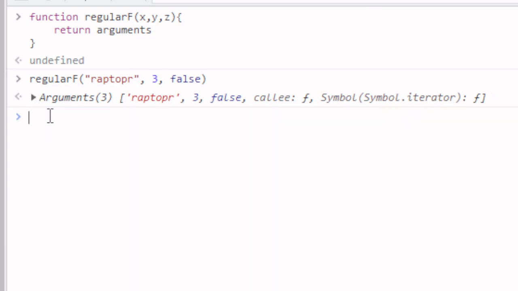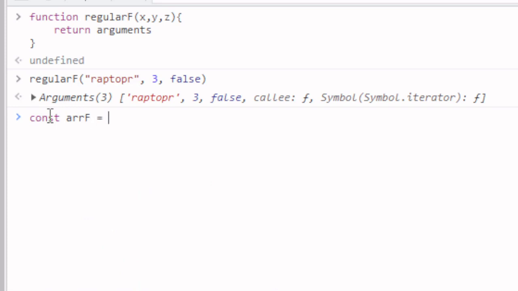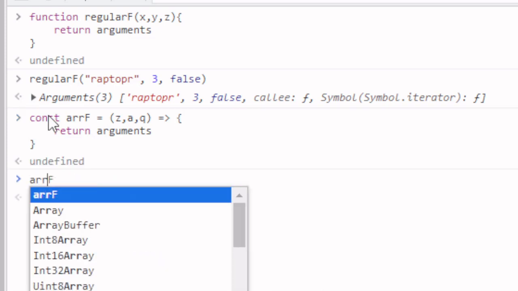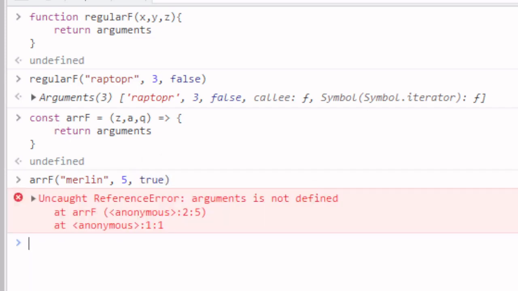If I do the same for the arrow function, now arrowF and we put Merlin, 5 and 2, for example, we're getting an error.